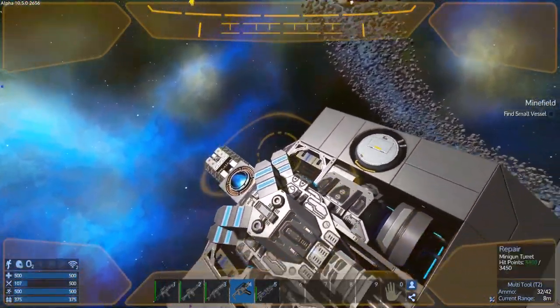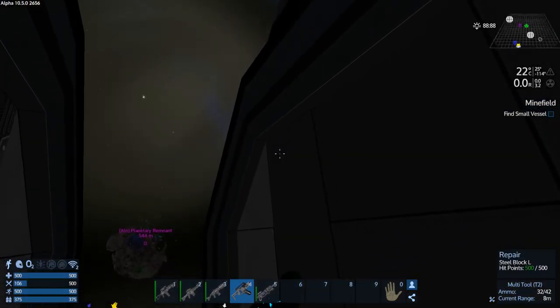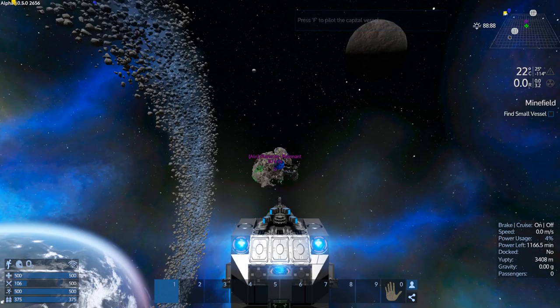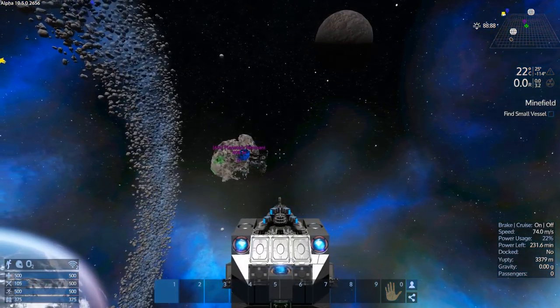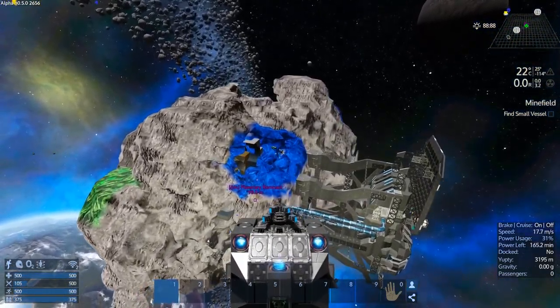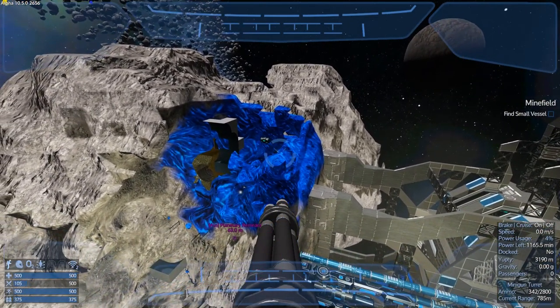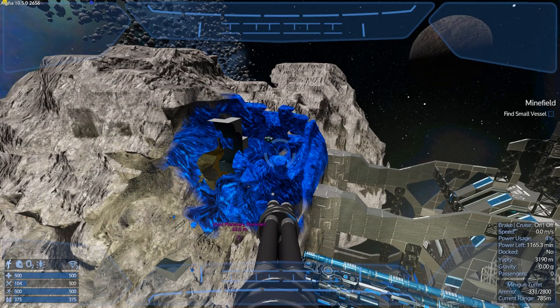Now I said that, I jinxed myself, right? Okay, well, back into our cockpit here. And I think what we'll do is we're just going to charge in and shoot it. Where the heck is it now? Right there. Just going to charge in and shoot it. Yeah, screw you, buddy. Okay.